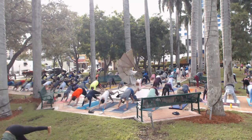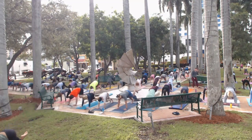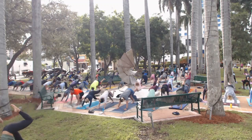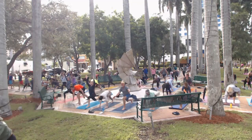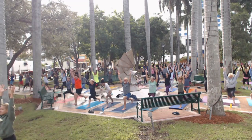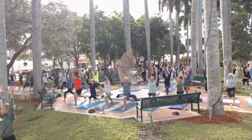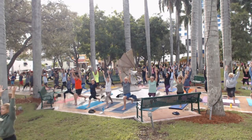Left leg rises on the inhale. Come forward to plank and squeeze the knee to the elbow on the exhale — squeeze that air out. Then inhale, sweep the leg back up in the air. This time step it forward, keeping it near your left hand. Rise up on the inhalation. Feel the feet ground down and out. Feel the arms squeeze in, as if you had a basketball in your hands squeezing it up over your head. Feel the core activate — the belly draws to the spine, you create your own stability. All of it's happening in sync.